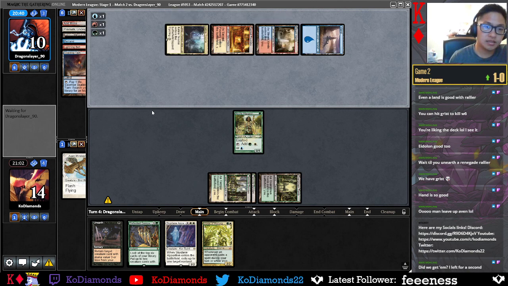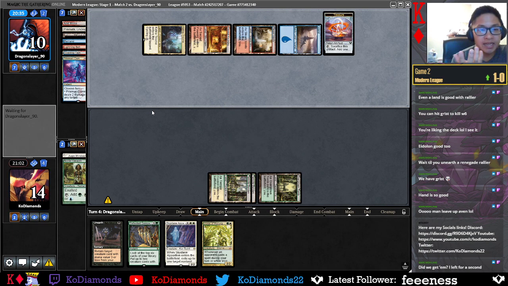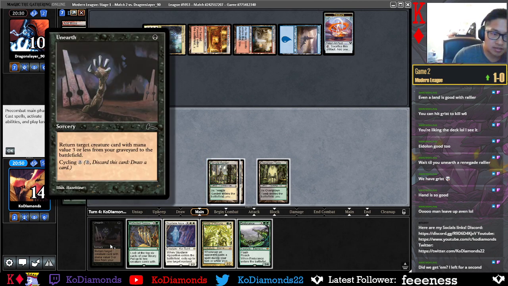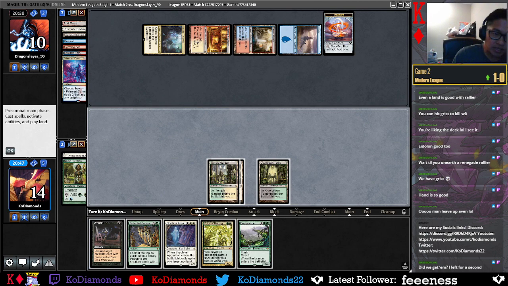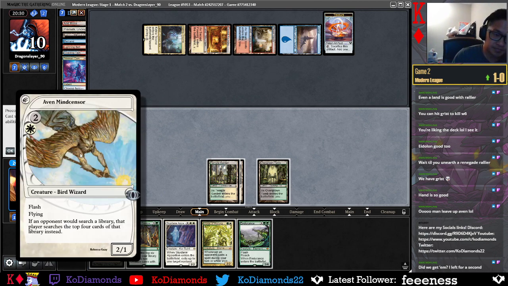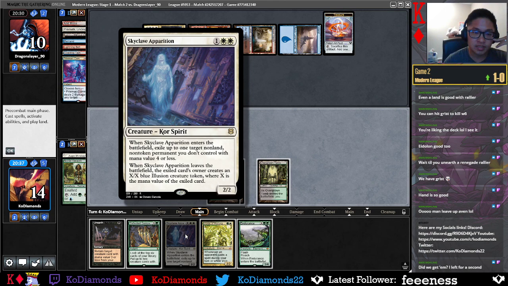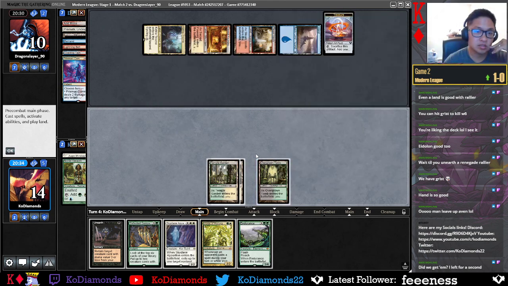No, we did not. They just passed. Oh, they Prismatic Ending the Hierarch. So I had to do that, right? Oh man. Now we can't Coco, unfortunately. We could just unearth. We could unearth the Hierarch and try to get him, and try to get 4 mana next turn. We can't, unfortunately, Skyclave this treasure.